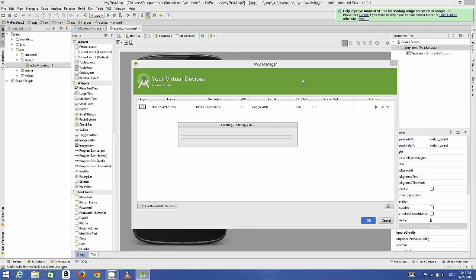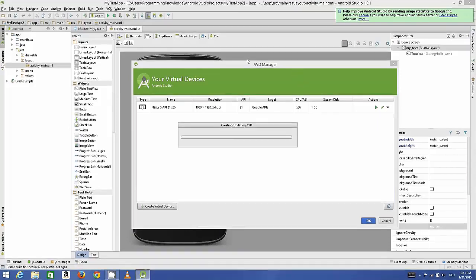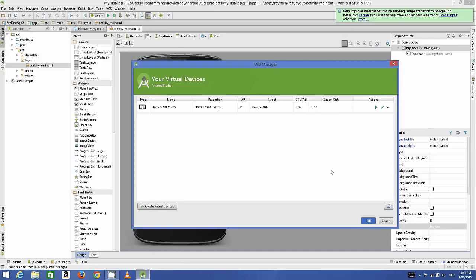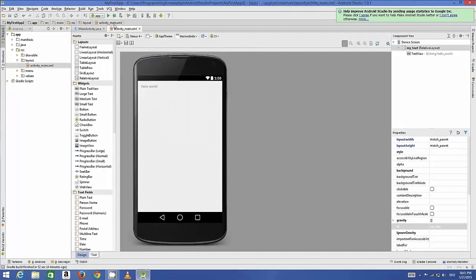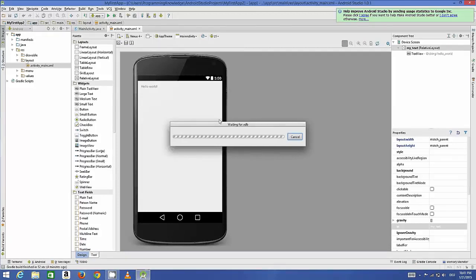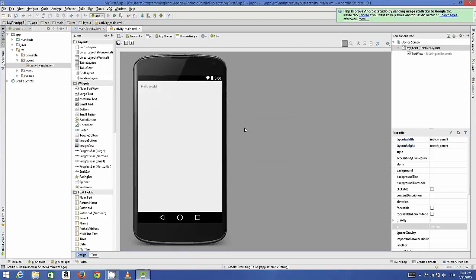We will change this RAM, because sometimes whenever you run your emulator for the first time, it gives this error. Okay, so I will just close this, and I will press this green triangle button here, which is for running our application. Just click this, and now it's waiting for ADB, and now it will execute your task. So it's asking which device I want to choose, and we only have one device, which was the default device. We will choose that.